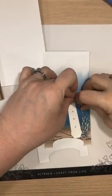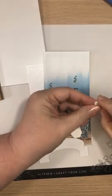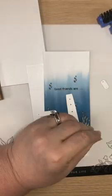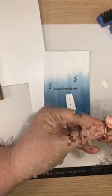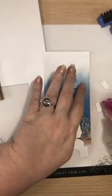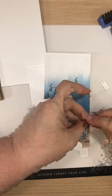Come here. That one wanted to fight me. It did not want to be made into what it's supposed to be made into. Now you only get 2 of these dies in the set, but I double the paper when I cut. So I get 2 every time I run the die, so I only have to run it twice to make enough.